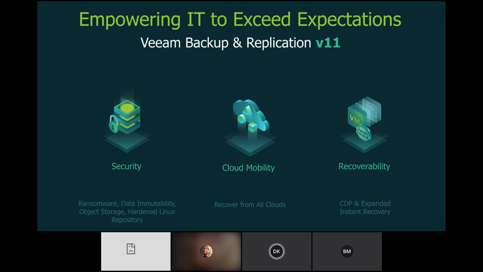With cloud native applications like Kubernetes, and the recent acquisition of Kasten K10, which is a backup technology for Kubernetes, although it's not yet part of the platform, I'm sure in something like version 12 it will be.